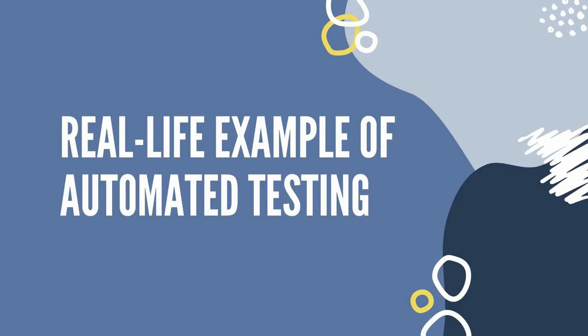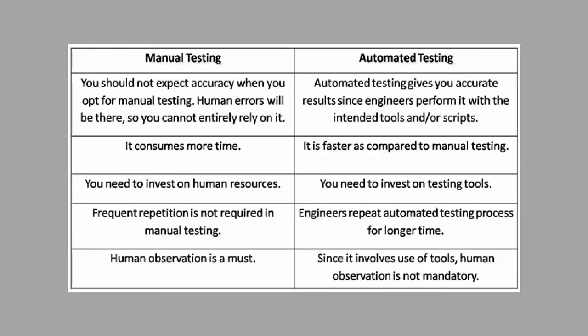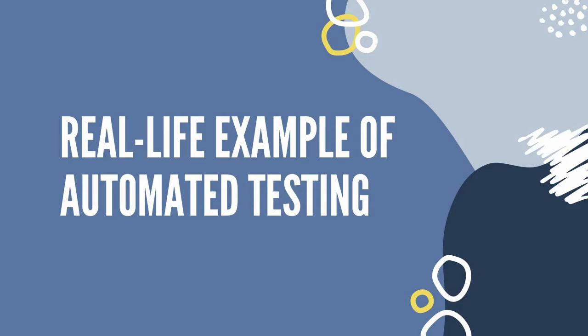Now let's talk about how automated testing applies to an everyday situation. A social media company like Facebook frequently updates its platforms with new features and UI changes. With automation scripts in place, testing can be used to test the stability of these new features. There will be no need for manual intervention with automated scripts running, and this saves the company a considerable amount of time and resources.